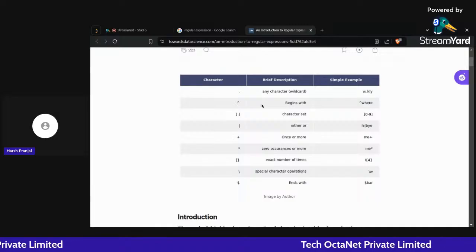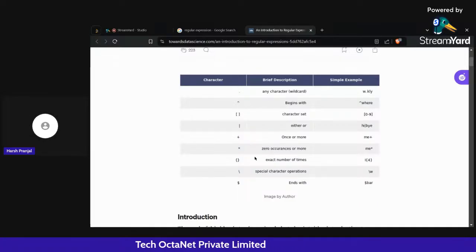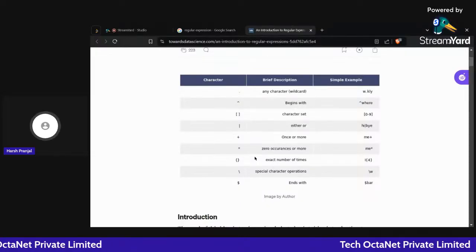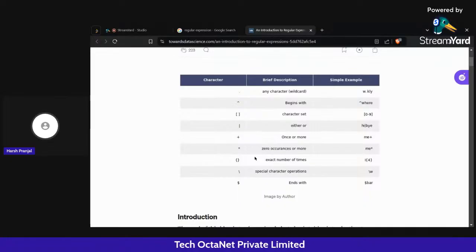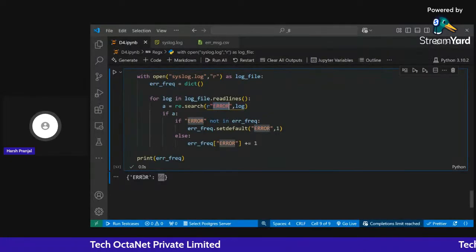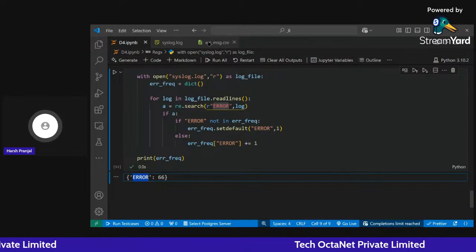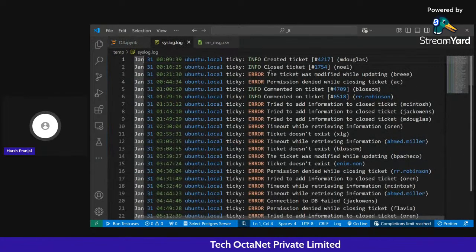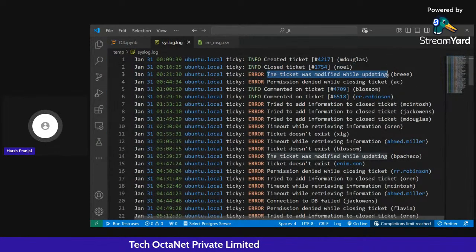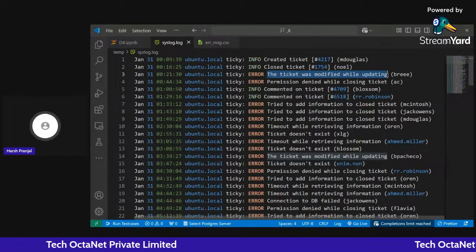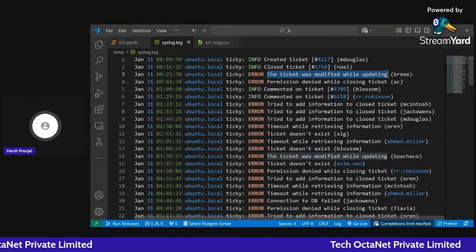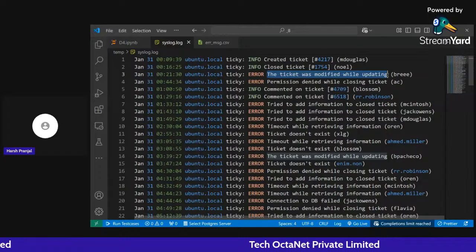Now you can use regex to match many different kinds of other patterns. For example, it is not a very optimal way to just count the errors. Let's try to count the exact name of the error, right? Let's try to extract this exact name of the error. Okay, now how we will do that?